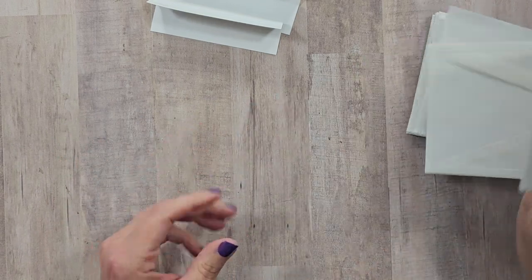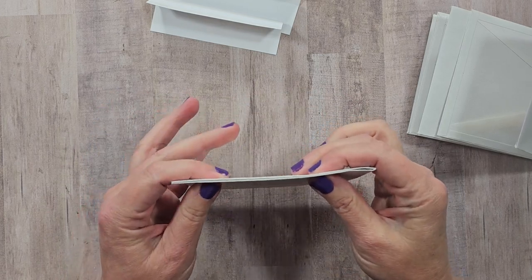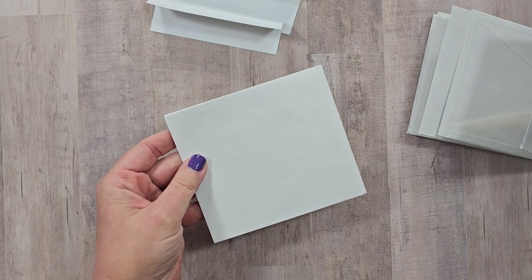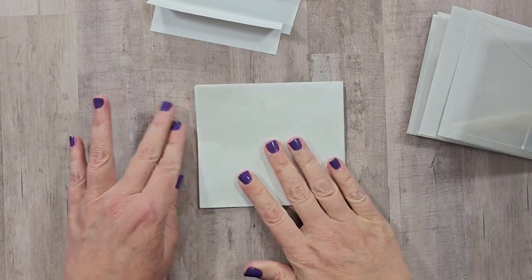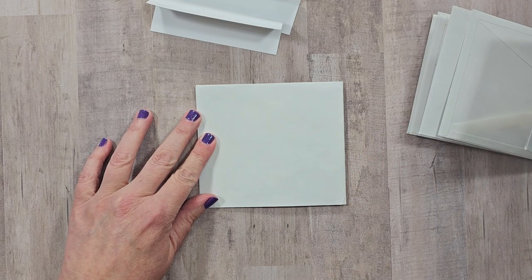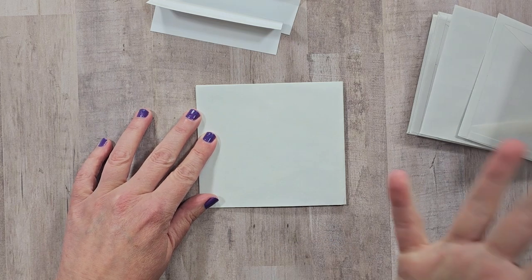Now you'll see that we have our envelope, and I have folded it exactly in half. So what we're going to have now is a lot of thickness from all these paper layers, and then a beautiful, nice, clean finished edge all the way around. So for the work that you would have to do to get that finished look, you can have it already done just by folding that envelope in half. So we've got four here. I think you could probably do an additional one or two, but then you would probably want to consider reinforcing your spine. And I just want to make this a very fast and easy project, because I think sometimes the fun part is how you fill it, not just how you create the base.